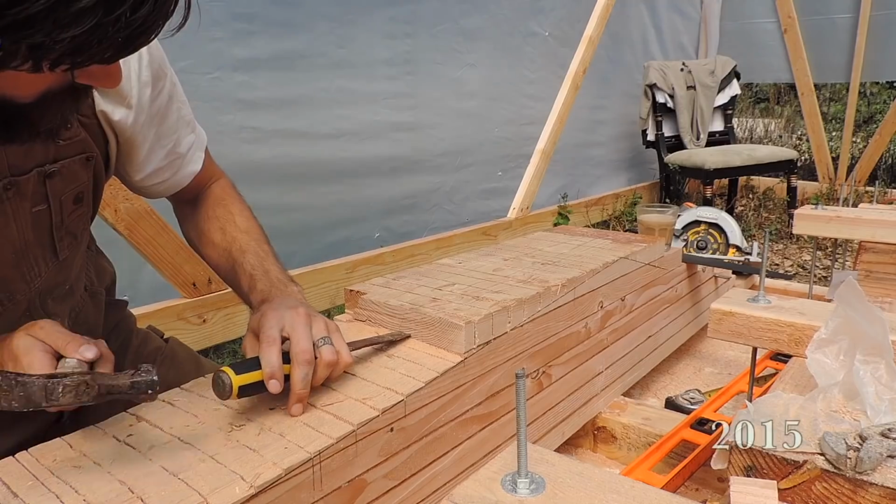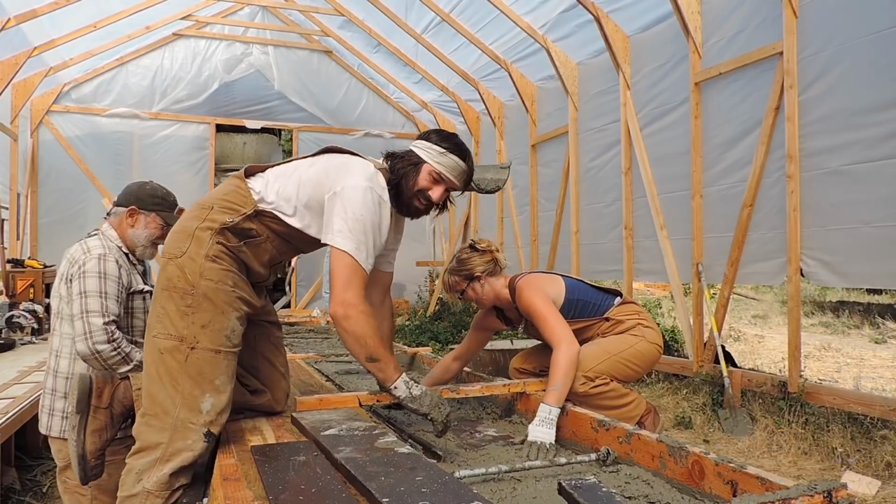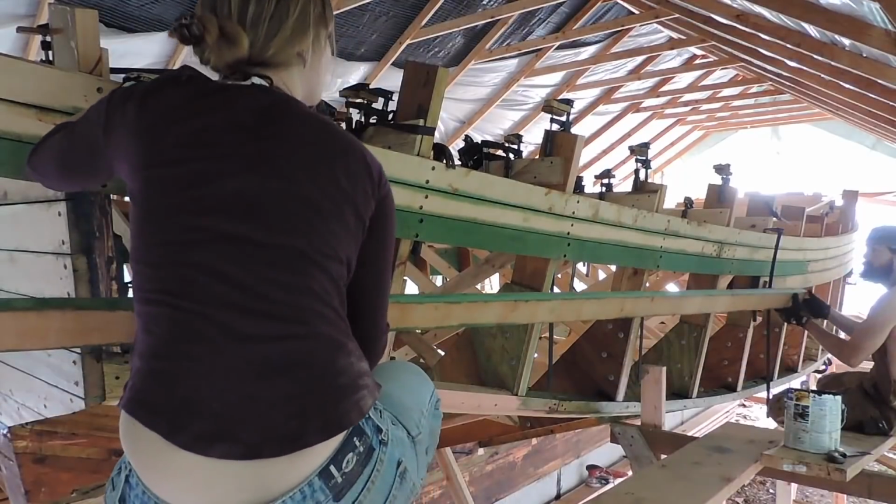You're coming too. What started as a dream is now our reality. Six years ago, we poured her ballast, raised every frame, cut every plank, and named her Red Aviva.